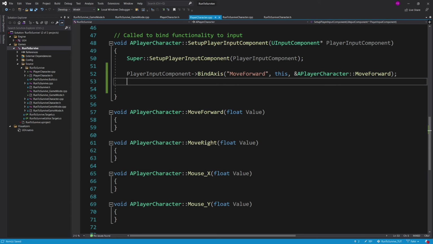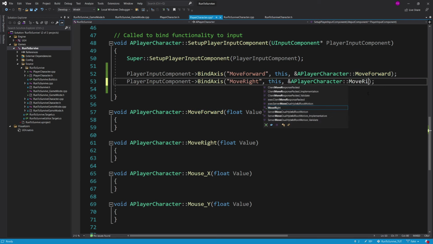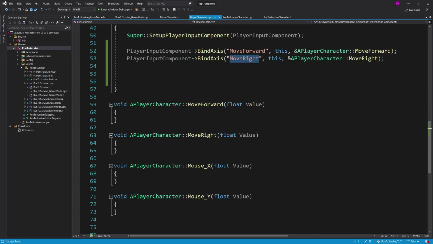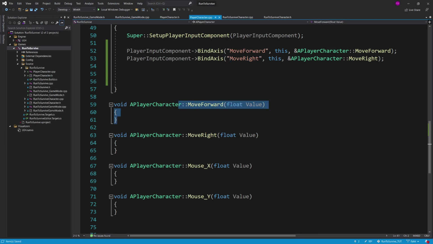Now I'm going to do the same thing for the move right. So I'm going to copy this and paste it, and over here instead of move forward, I am going to say move right, and here instead of move forward, it's going to be move right, and there you go. So we have bound 2 functions to the functionality, which means when we press the buttons that we set up over here, so when we press the W, S, up or down buttons, then this right here, move forward, will be called.